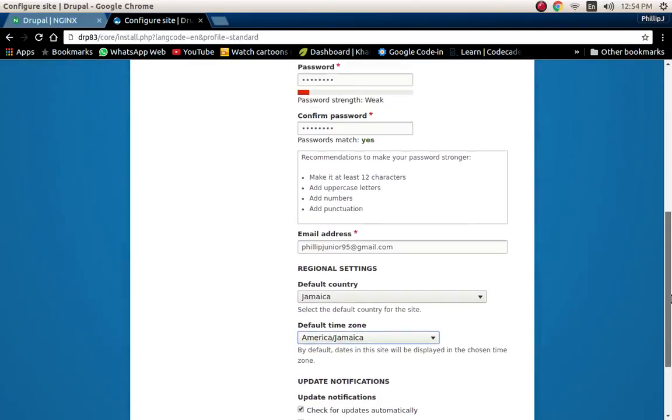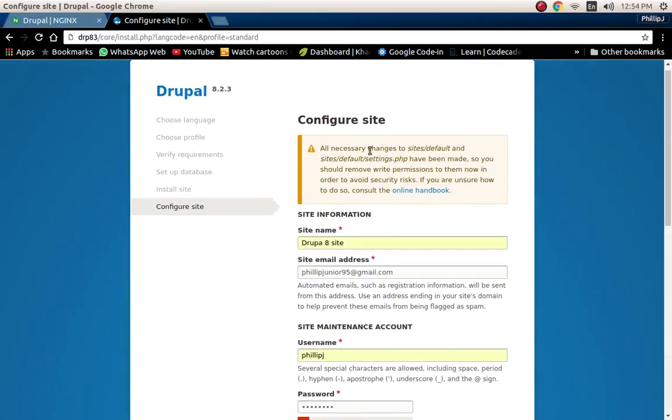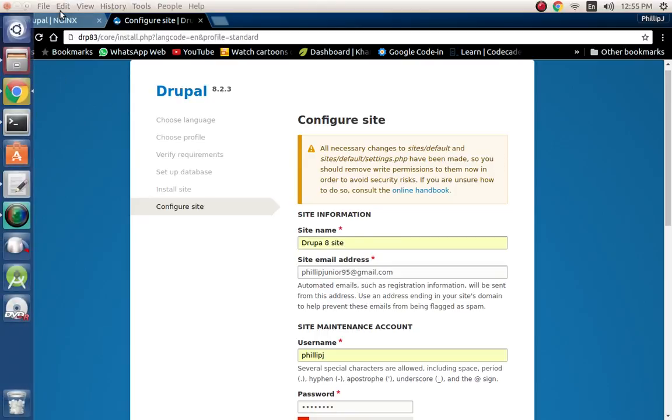Now that you have done that, before you press save and continue, it said all necessary changes to your site's default and site's settings.php file have been made, so I should change the permissions.